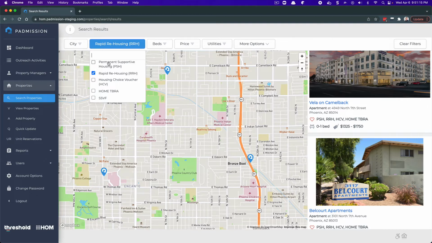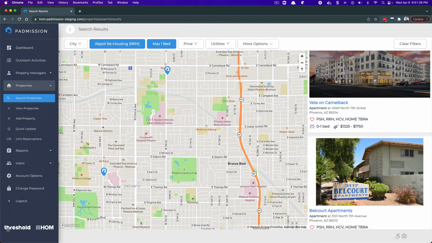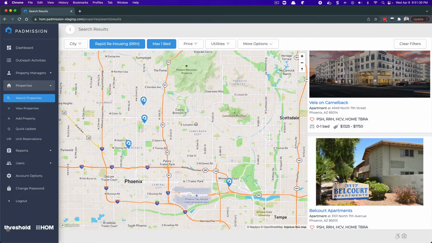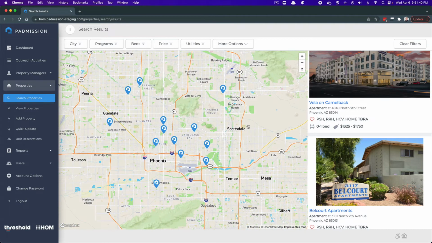But if this is something you're currently using, you'll still have the ability to use it. You can filter, for example, if the person I'm helping search has a 1 bedroom voucher. We can zoom out and see how that has obviously taken some of the pins off the map. And once you're done looking and you want to reset and go back to all the properties, you can just click this clear filters button and it'll take you back to where you can see everything.